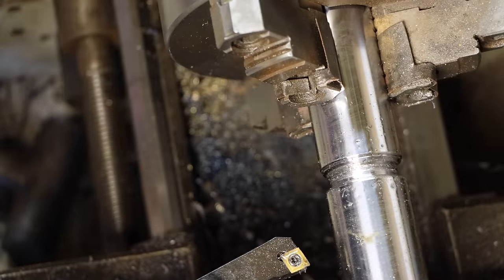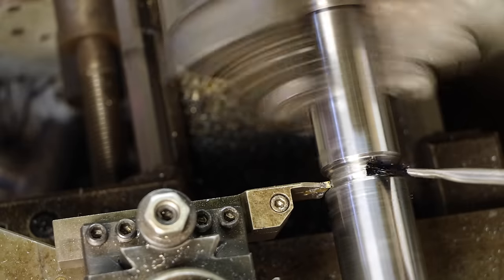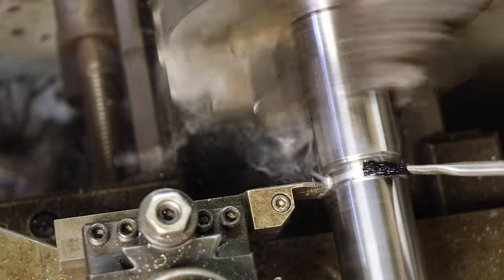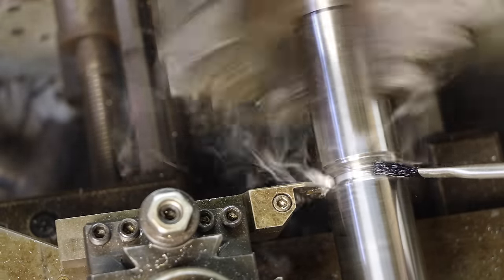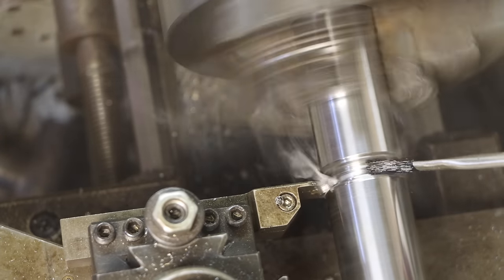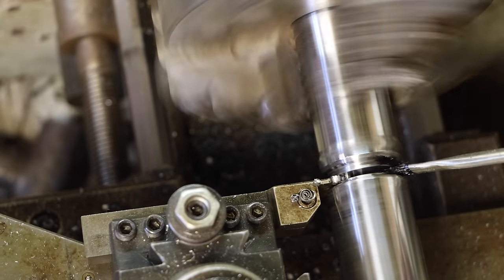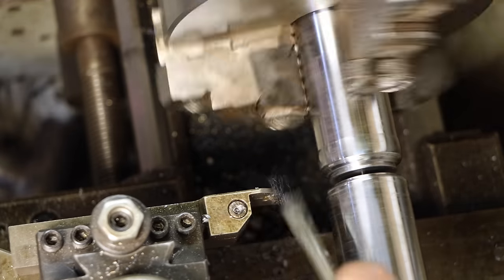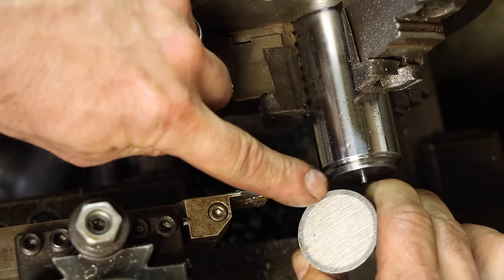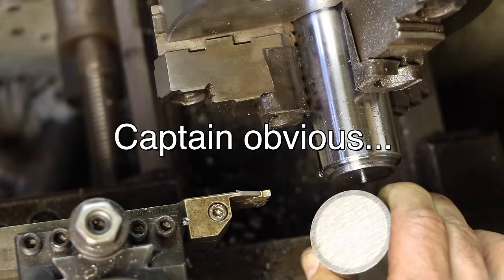All right, I think I finally got it. That was a fight. There we go. That's the induction hardened layer, and the rest of this is not hardened, so it's much softer.